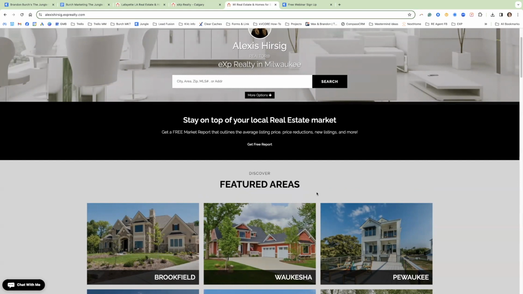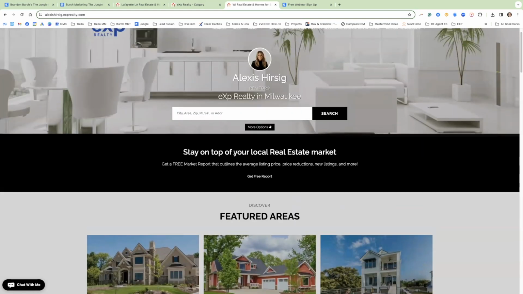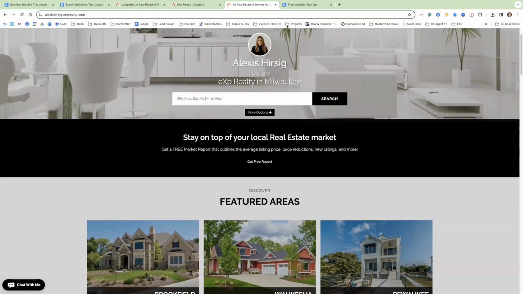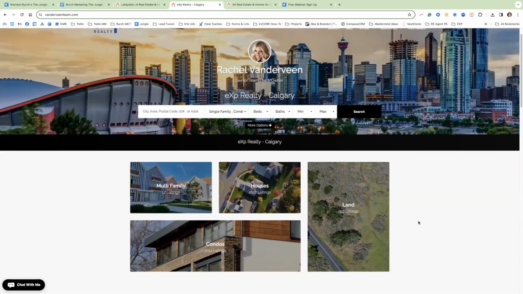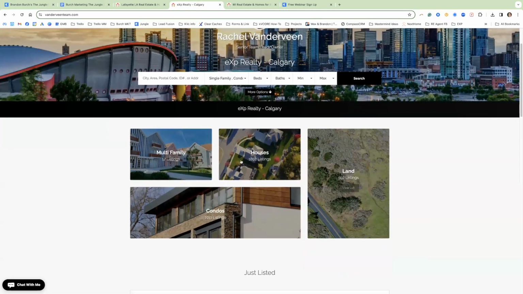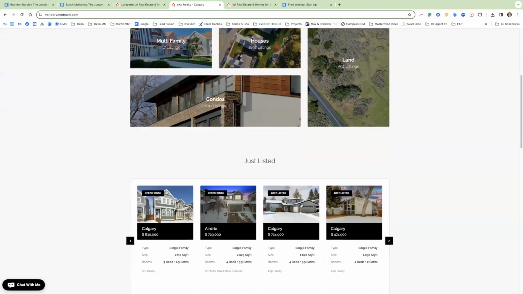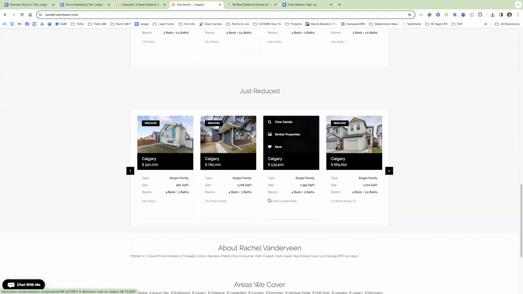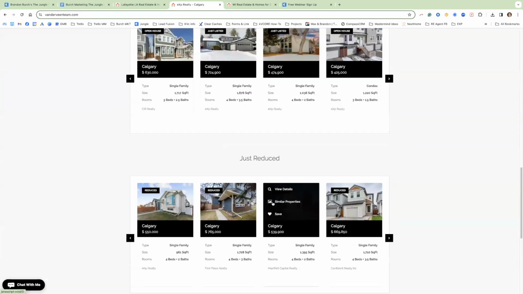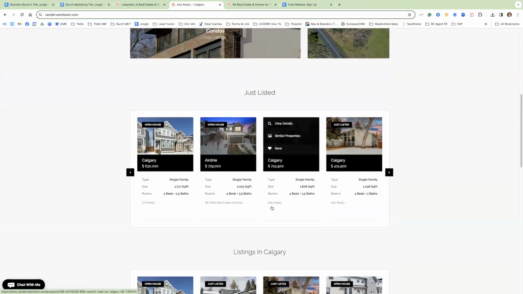So for today, I'm on someone's kvCORE. We're going to be making our website look very similar to hers because truthfully, let me show you. If you've never done anything to your kvCORE website, most of them will look like this. It's a default widget right here, and then it goes into your listing carousels, which we'll talk about, but there's not too much to the website, and it's really plain Jane.